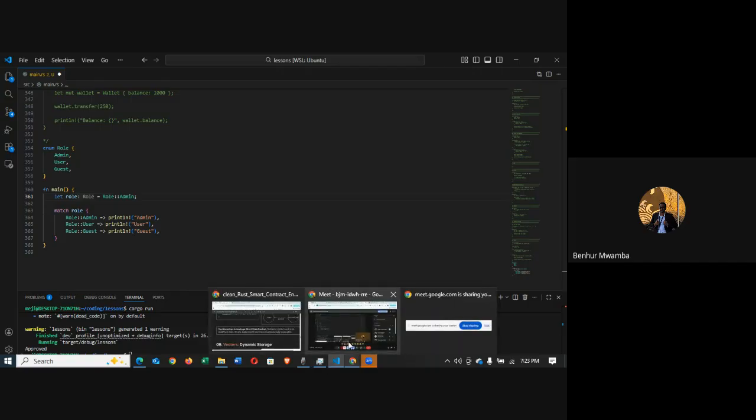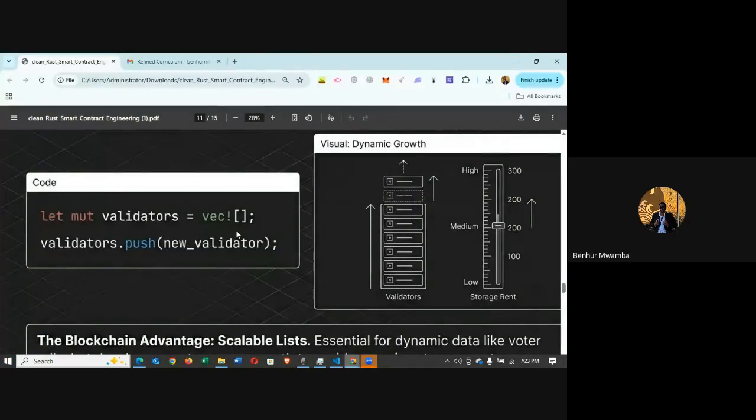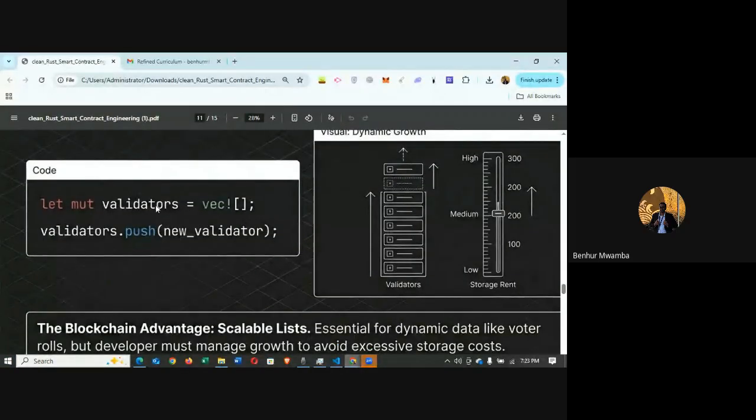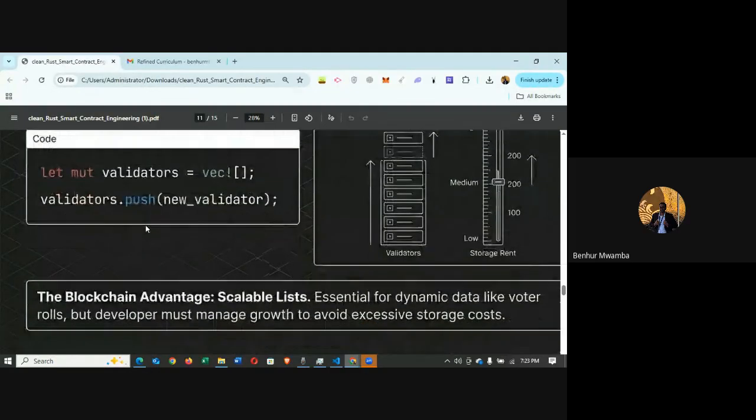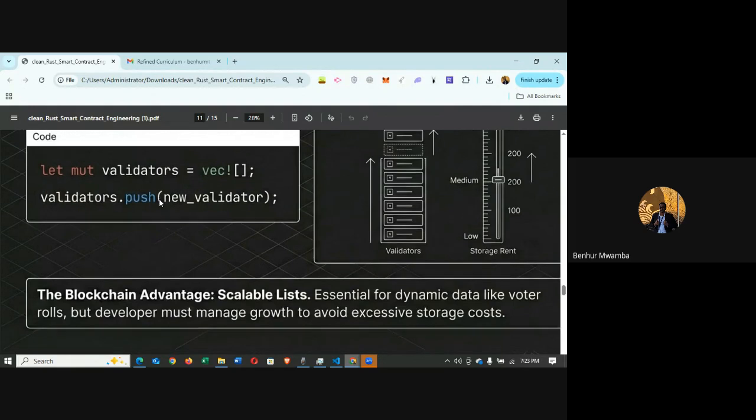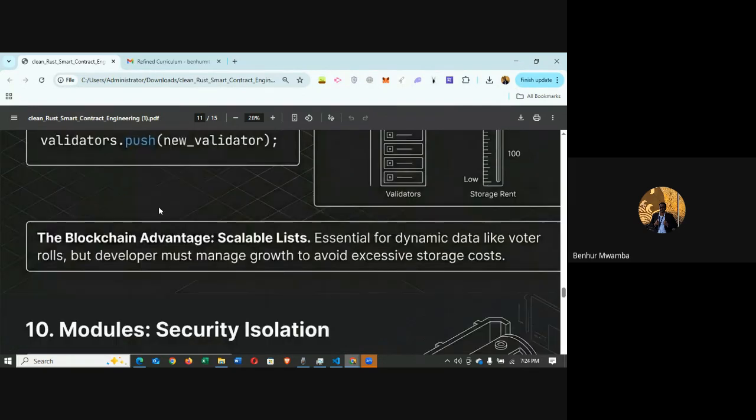And going back here, another thing you're going to be using for the smart contracts will be vectors. We're going to use them a lot. In vectors, there's a method called push, where you can add many different values to a vector. In blockchain, it's very important to have scalable lists.